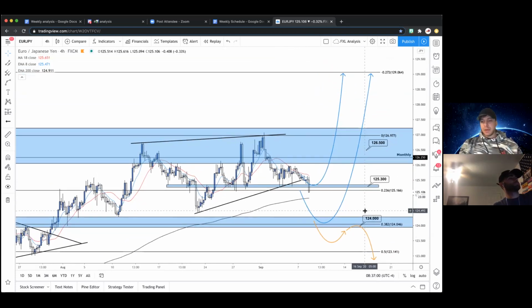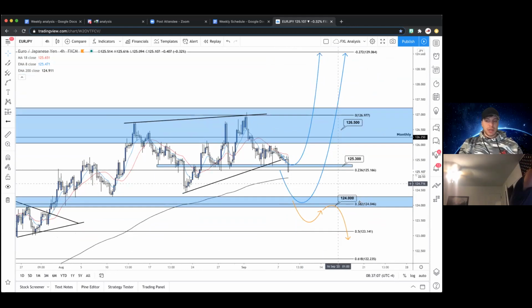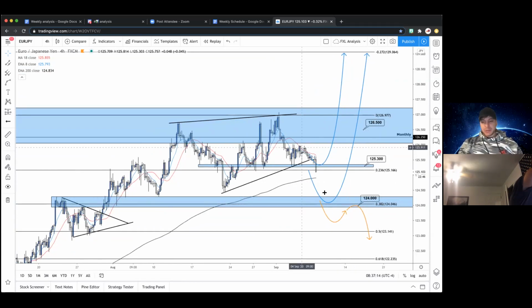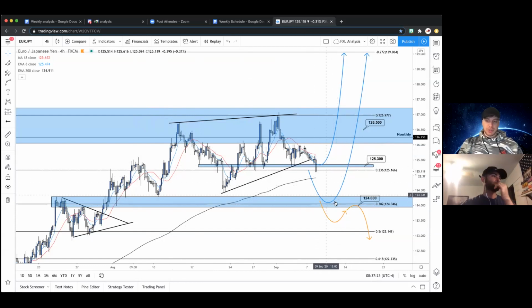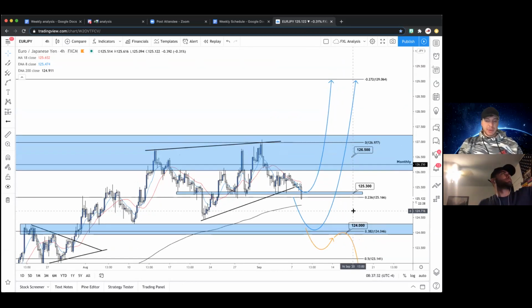All right, so that doesn't mean that we're short automatically. We do have one more scenario for a long opportunity, and that would be structure formation, 38.2. So this huge confluent zone down here, right at 124 flat, right at this 38.2 fib level, that's where we could see another reversal. And that would just be a test of these already established higher lows, which would be fine, still very much bullish. And then we would just look for a transition off this area after a reversal, nice transition, entering on some bullish setups. That would be ideal as well. Really good trade opportunity here. We're just going to see how it reacts.